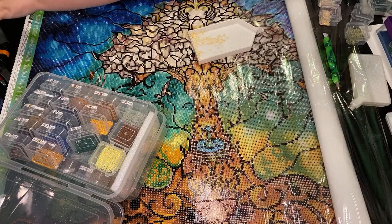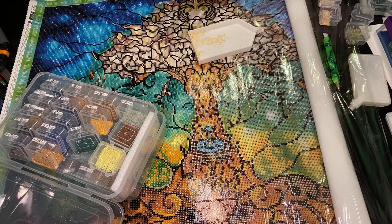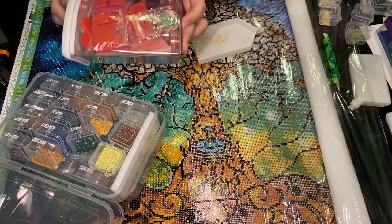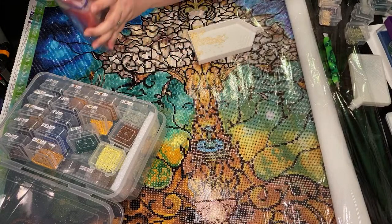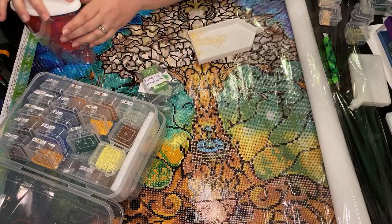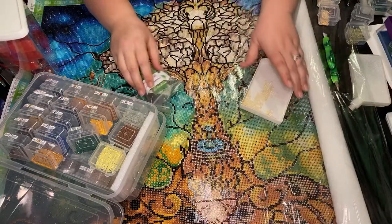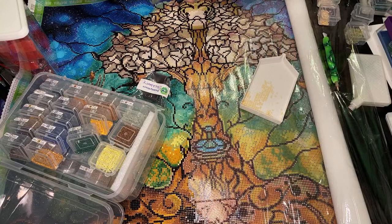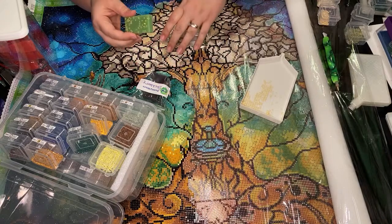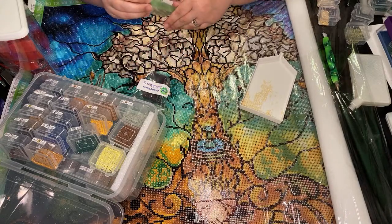Okay, so just a second because my desk is crazy. So I need to get this. All right. You guys may have seen this if you've seen another video of mine. Look at my wax container. And I don't even think this is all of it. So inside here is the two patty waxes that I have, and I have to get the one I won from Rebecca's and Unique KK's diamond painting pens. But this is patty wax. So it is a specially designed wax that's made by Distracted by Diamonds.